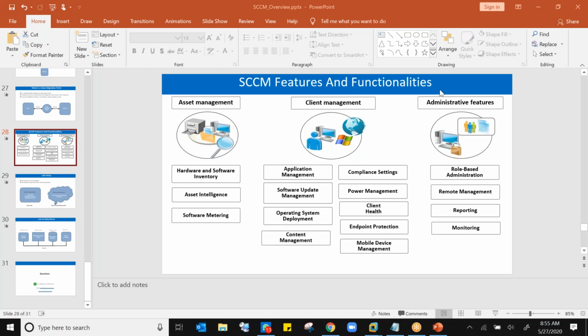Prerequisite as such, if you have a little bit of knowledge on desktops, a little bit of knowledge on Active Directory. I don't have any knowledge of Active Directory. I told you I worked a little bit in software testing.